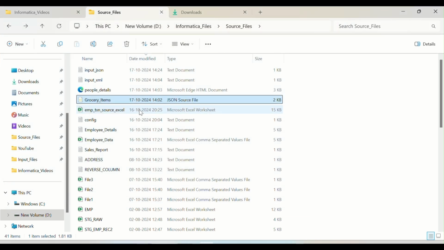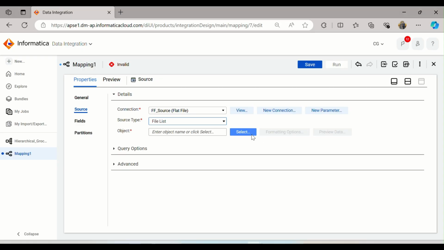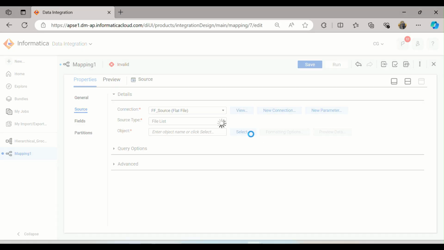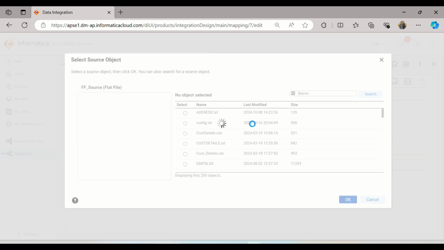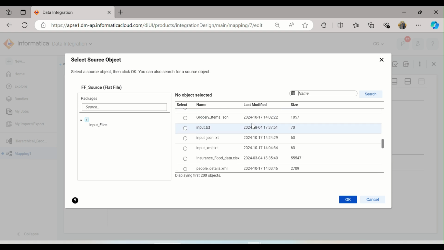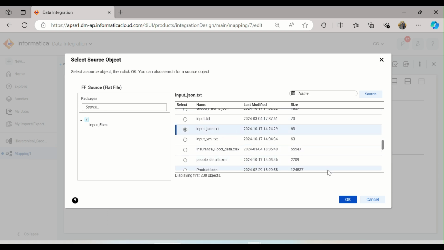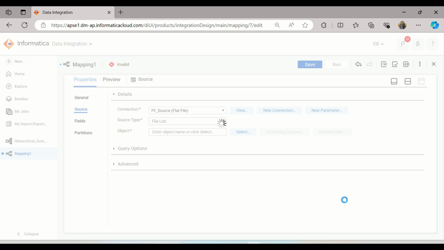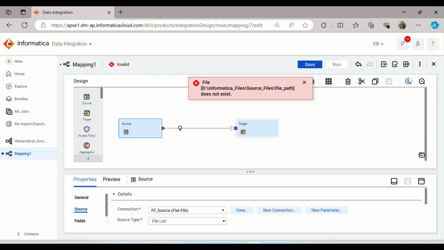I'm going to select this one, put underscore json.txt. Okay, so what it is saying is: file doesn't exist.